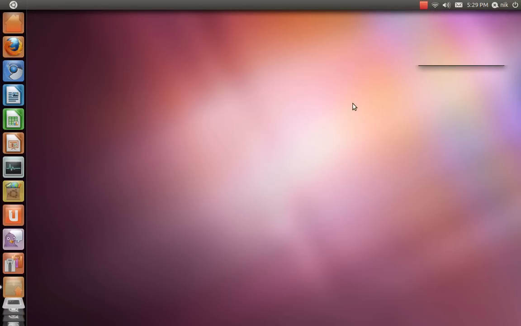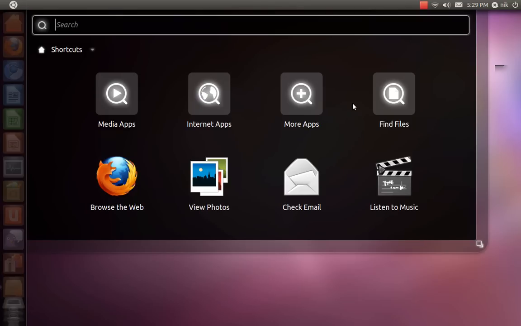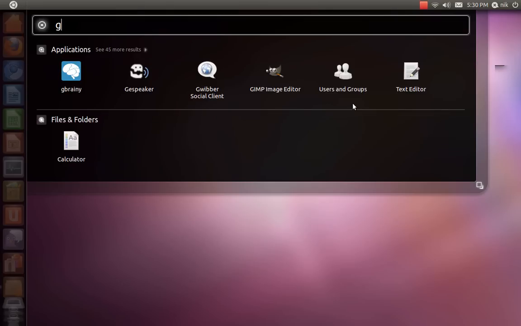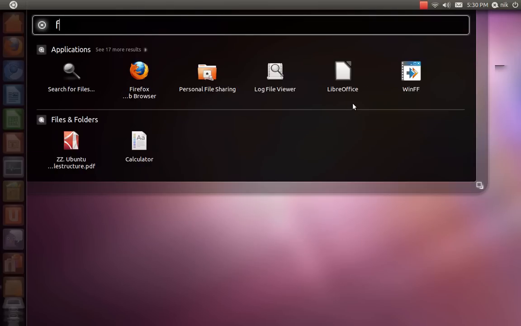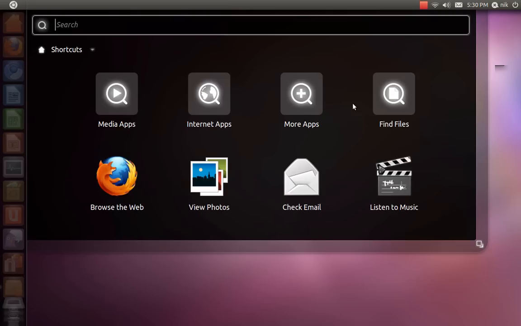Sorry, I had to pause it for a second. Well, you see what I'm saying, right? If you're not familiar with applications and you're not too sure what the spellings are, and you're trying to use a text launcher, it could be a little odd, unless you actually know the beginning letter, which should be fairly easy, like G, or F for Firefox, stuff like that.